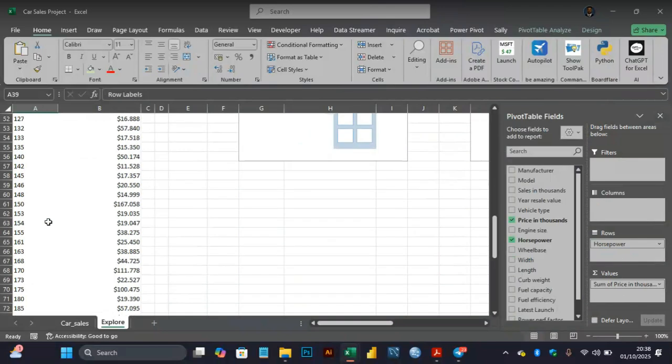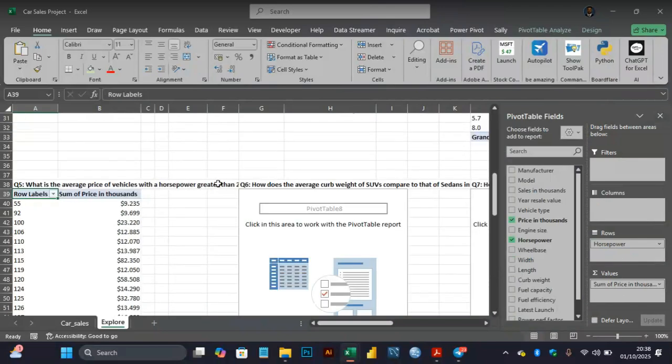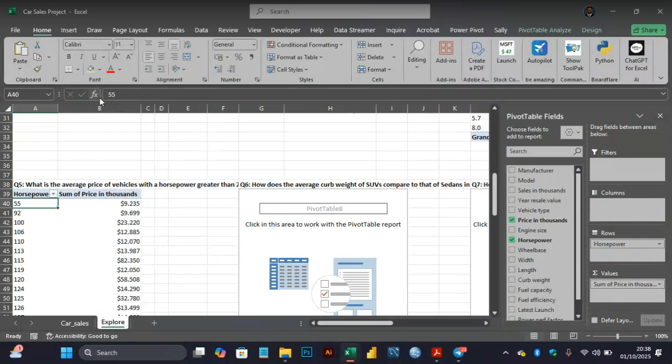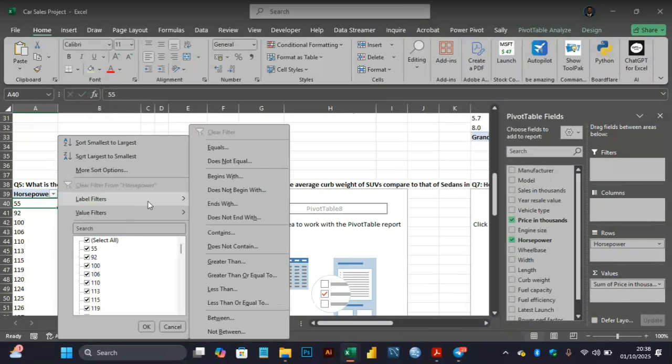These are all the horsepowers we can think of. We're looking for horsepower that are greater than 200. So let's click on the column header for the row labels. Let's change it to horsepower. And then on the filter drop down, you can then go to label filter.